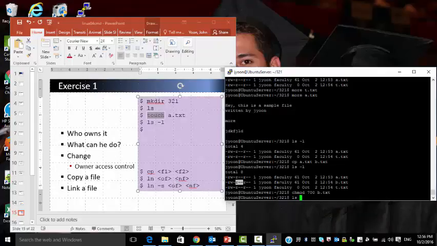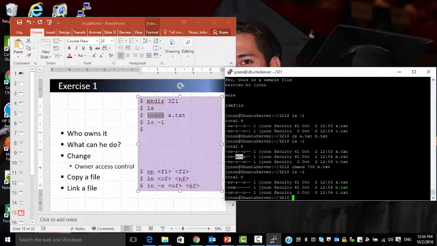and then ls minus l. Then originally this guy has this, right? It's copied, and then now this guy can read, write, and even execute. Although this is not an executable file, if you change it that way, it may be, right? But it's not really executed. But permission wise, oh yeah, you can execute it. And then the group cannot do anything, and world cannot do anything, right?